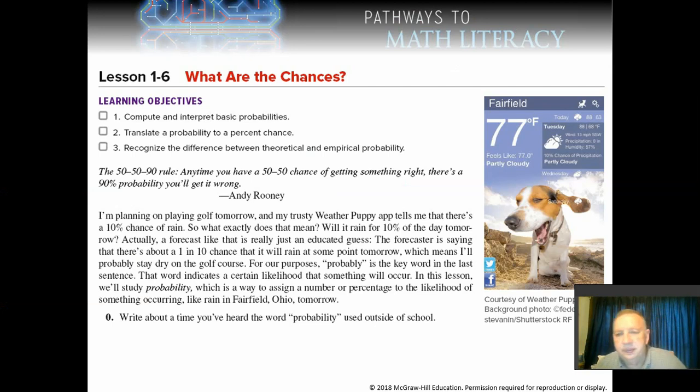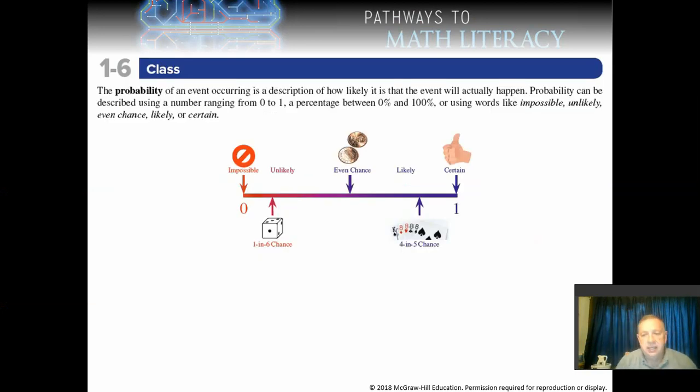What are the chances? Probability is our next concept that we have to work with in this class, and we'll bounce back and forth through this as we go. To kind of get an understanding of probability, probability is just how likely or unlikely things are going to happen. If I roll a dice, the outcome's only going to be 1, 2, 3, 4, 5, 6. So for any one of those particular numbers, we just say that's a 1 in 6 chance. If I flip a coin, I've got 2 outcomes, heads, tails. To get either one of those, that should be 1/2 or 50-50 chance.